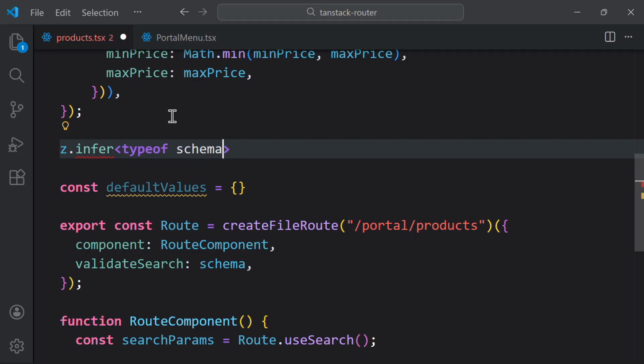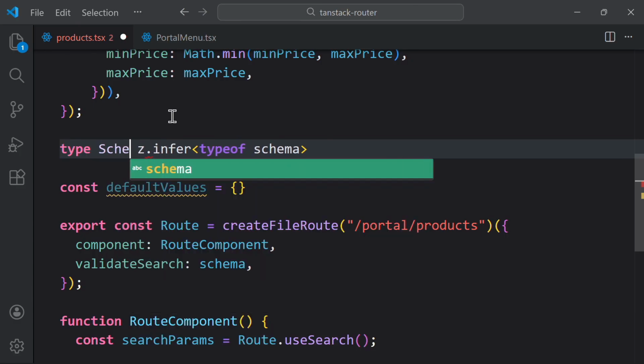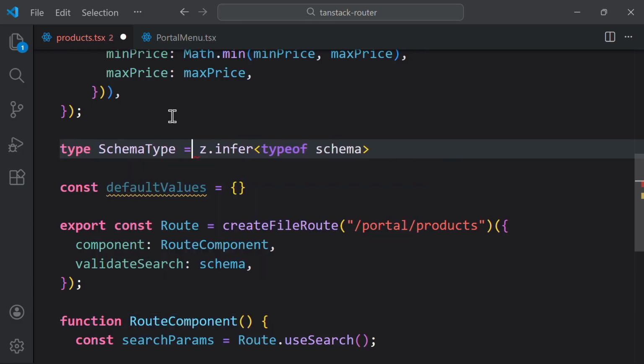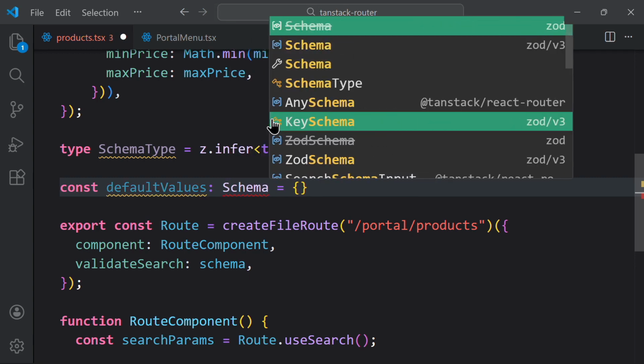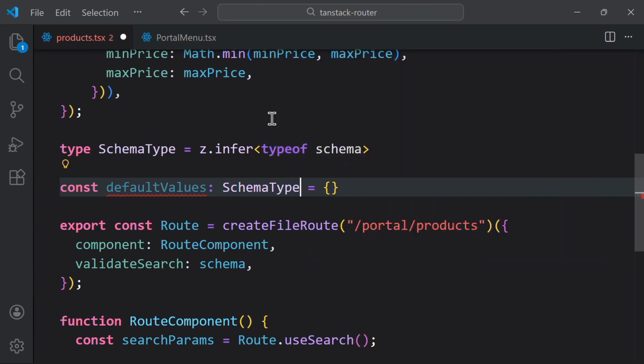And this then infers the types for all the properties in the schema. So we'll store it in a type called schema type. And finally, we define the type of default values with a colon followed by schema type. And by annotating the type, we make sure the object matches the schema.